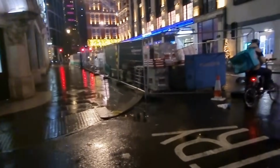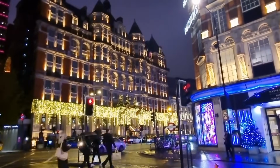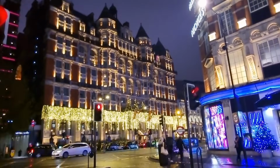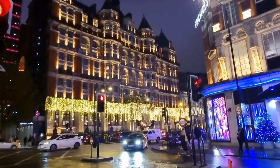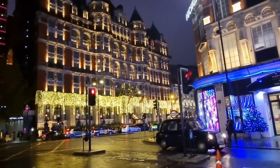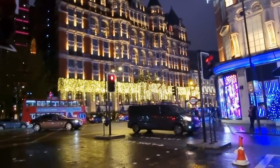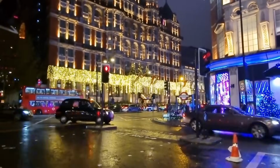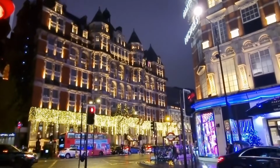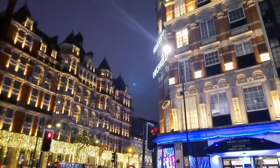Okay, I think we'll cross here actually. I had to come up to the very top on this side and show you this view of the Mandarin Oriental Hotel. Look at the stunner. Isn't that gorgeous? It actually looks like glitter, how they've done those fairy lights. Pure sparkle. Oh, I'd love to stay there. I know I only live not far, but imagine how beautiful it would be to stay there at Christmas time. That is stunning. That is such a gorgeous building as well. Oh, I'm going to have to take a photo of that, aren't I, guys? Gorgeous. And then we'll head over the road to Harvey Nichols.